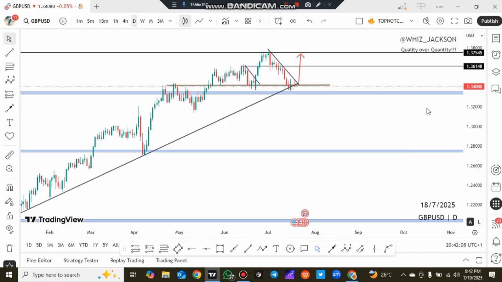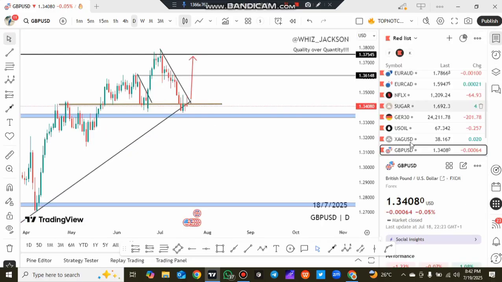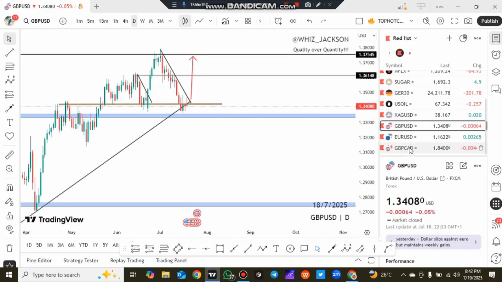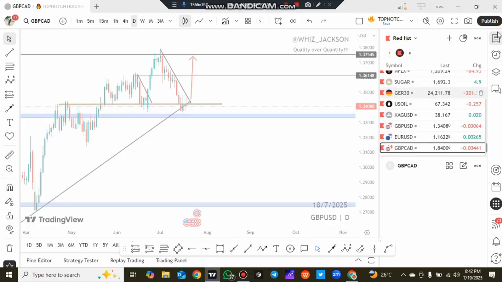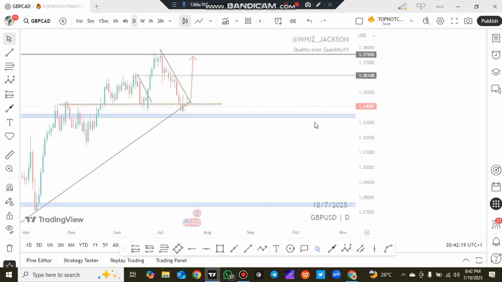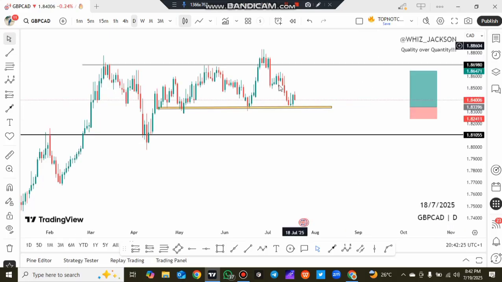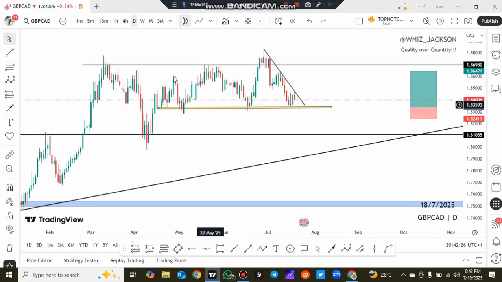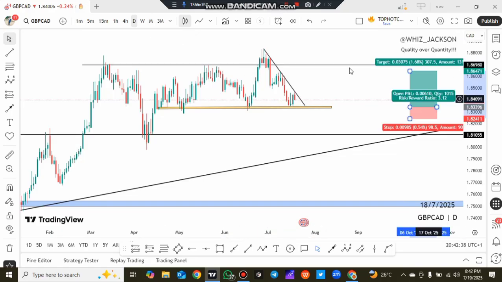So with that much being said, let me go to the last pair that I'm currently looking at. The last pair I'm currently looking at is GBP CAD. Hold on. Yes, okay. Now, so this is GBP CAD, and as you can see, the market has been in an uptrend. I'm currently waiting for this market to meet my entry criteria before I execute the trade. So with that much being said, let me walk you through. You already know how we go about this.